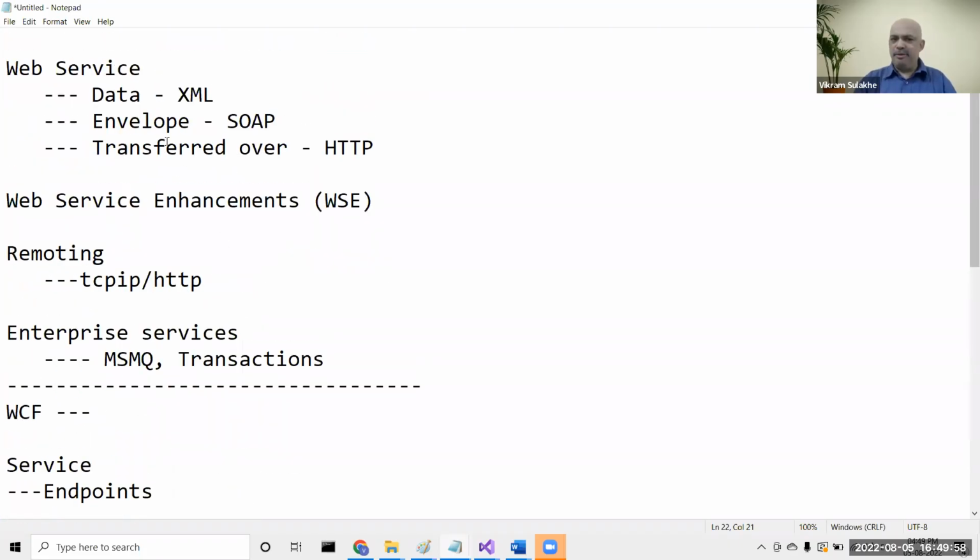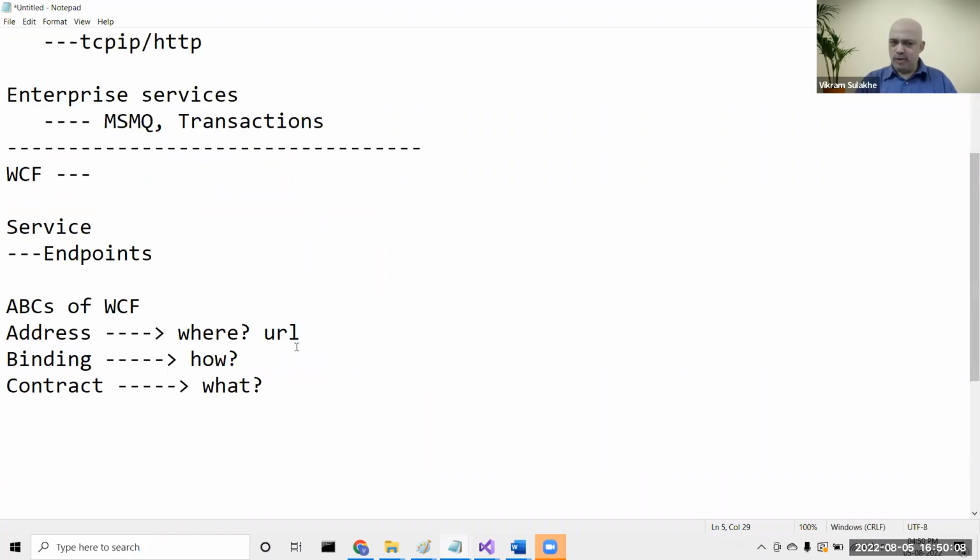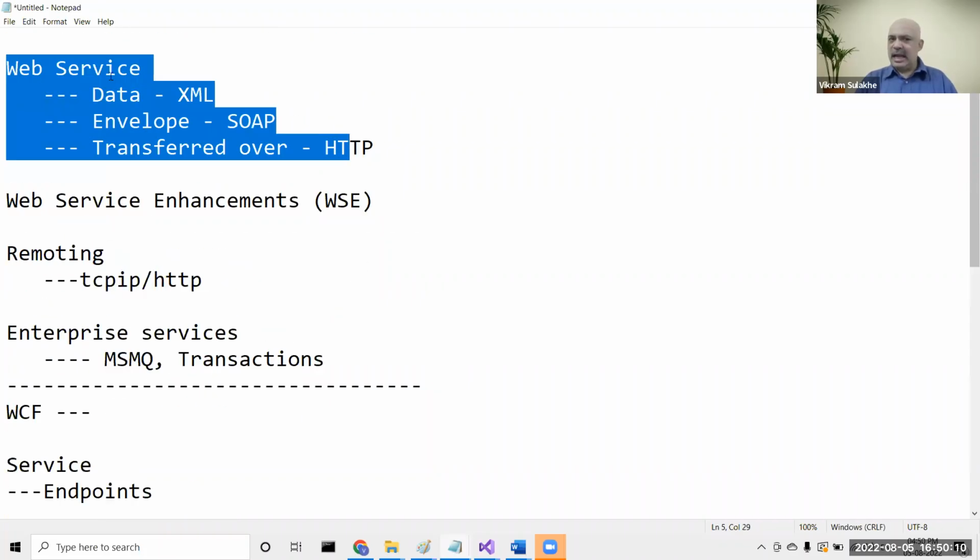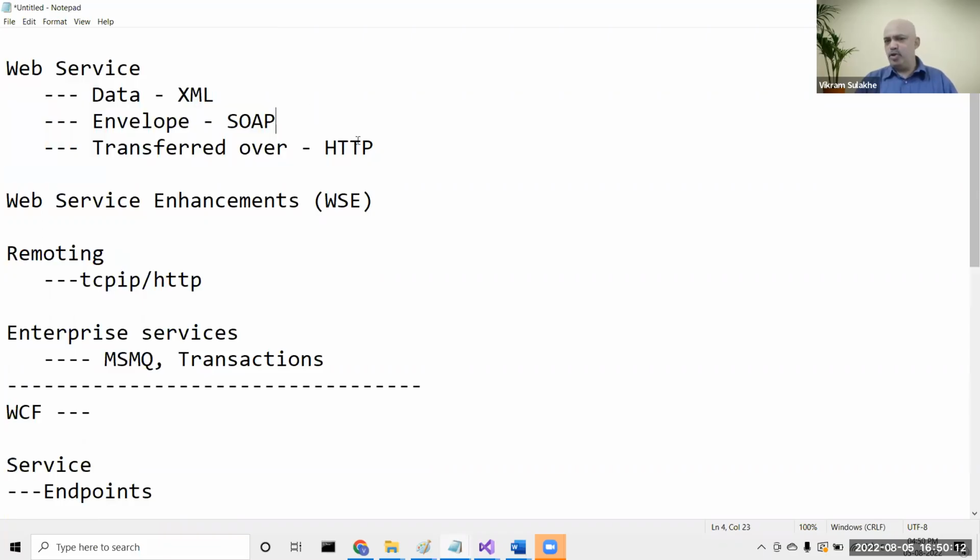Binding are these different protocols that could be used. So for example, Kaustubh could consume my service as a web service, which would use HTTP. If Kaustubh is a Java application and I'm a .NET application, then the only place where we can meet is in a web service.